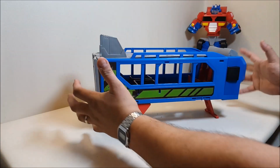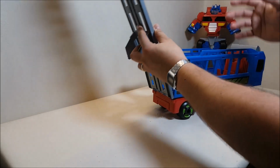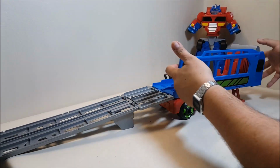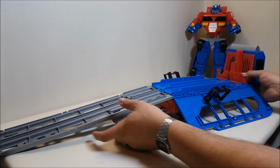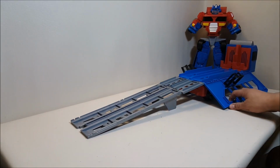So we're going to transform the trailer, and to do that, we're going to pop up the top of the trailer. This thing is just going to come all the way out. And as you saw, the sides are just going to pop to the sides. And that is going to be it for transformation on the trailer.